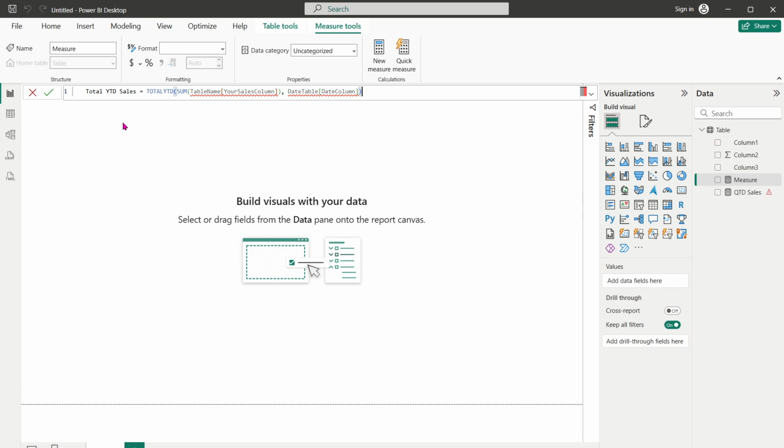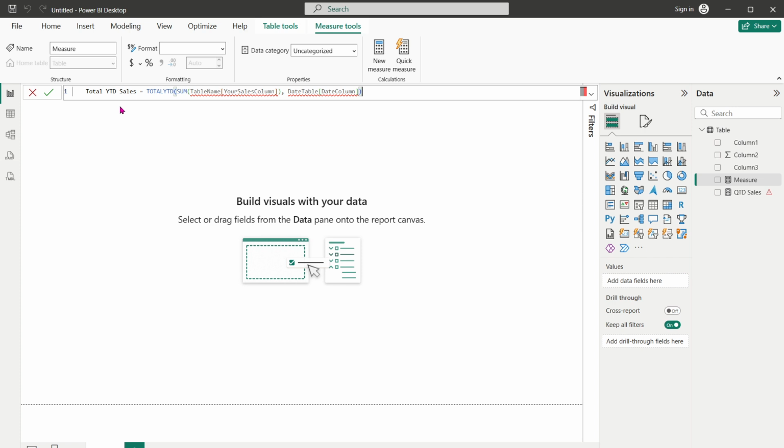While writing this code, make sure to pay close attention to syntax and spelling. DAX language is specific, and even a small error can lead to incorrect results or errors that can be difficult to troubleshoot. If you're unsure at any point, double-check against documentation or tutorials for syntax guides tailored to DAX formula writing. After entering the code, you'll want to validate and save your measure by pressing Enter.